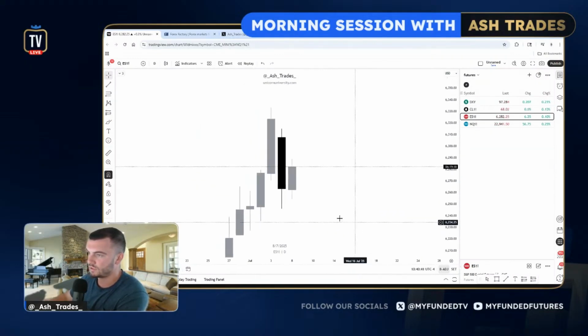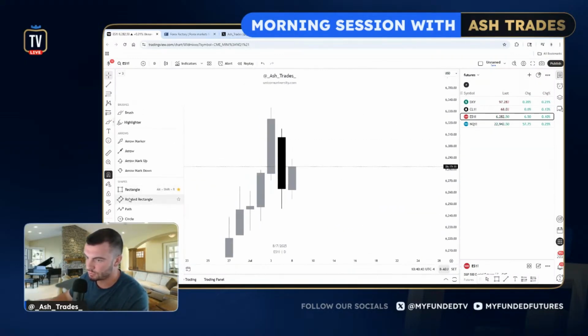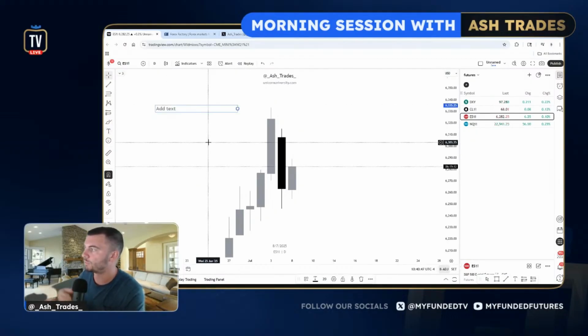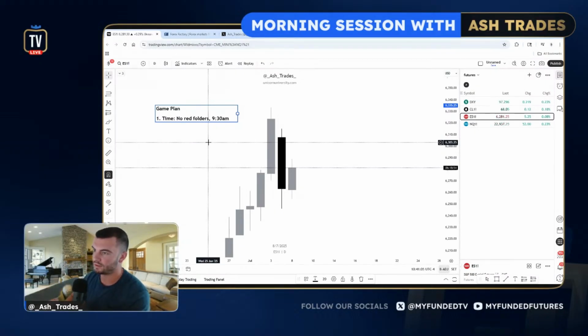Right? So in terms of creating a game plan, this is quite literally what we do as day traders every single day. This is how we approach our business, creating a game plan heading into the market. The first thing that we're always considering is time. We get to the economic calendar and look at the red folders. Since there were no red folders, the only important time today was New York Open, 9:30 a.m. So those are the important times to understand.